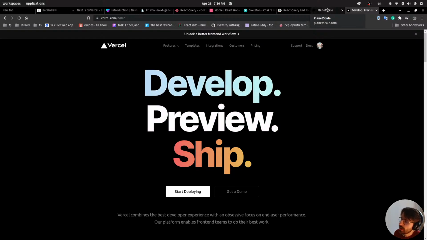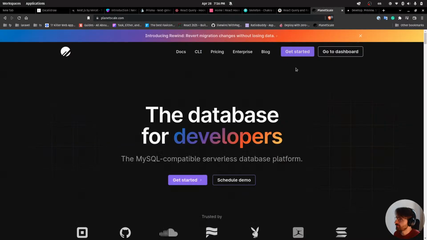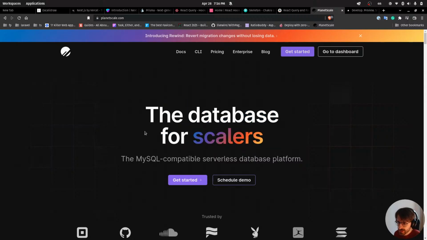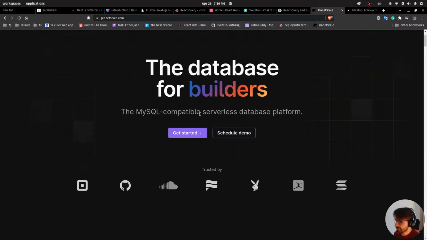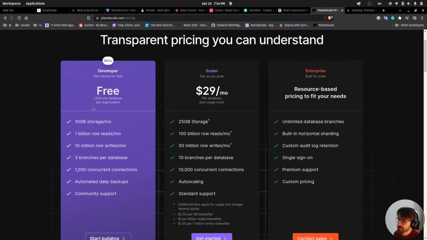Plus, I'm going to choose here to use MySQL as the database because of PlanetScale. PlanetScale is a very cool service. This is a serverless database platform, and they provide MySQL databases for free. So I don't want to create a Heroku Postgres. I don't want to pay for a database.